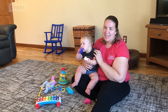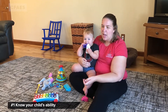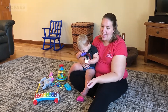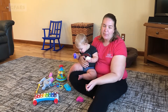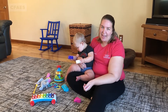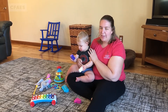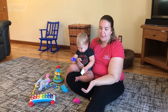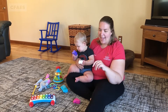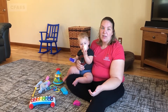My first tip is to know the child's ability. The CDC has a list of milestones or guidelines for what a child might be able to do at a certain age. Paige is one year old and she can sit up, crawl, and babble, but she cannot stand and she cannot walk. Other children at this age might be able to do those things, which might guide the interactions you have with them. Children around one year old do a lot of sensory play — using their senses to learn about the world. That's why kids often put things in their mouth, feel different textures, and make a lot of noise.